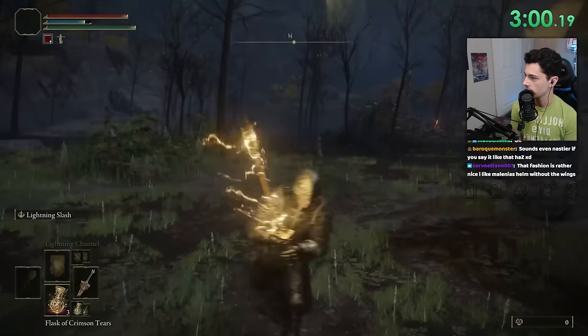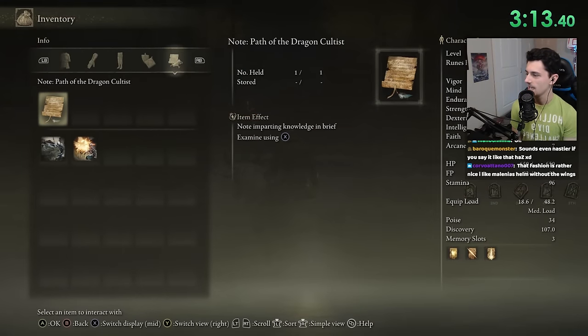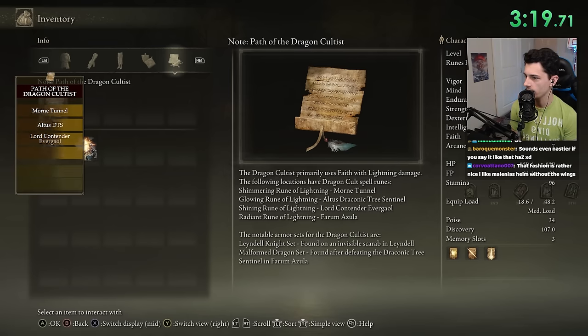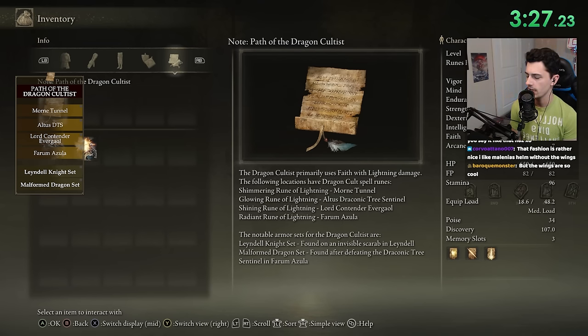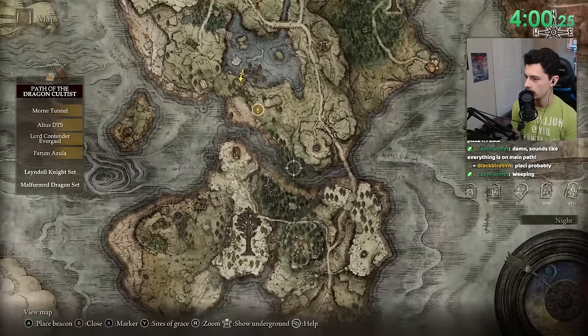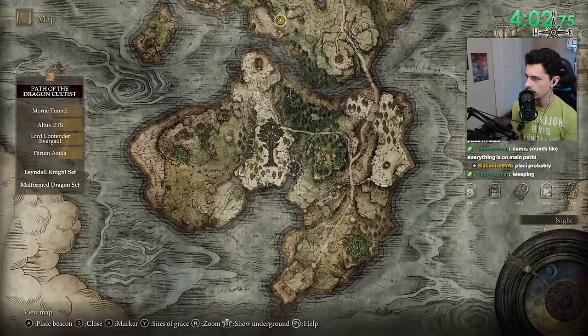Okay. Nice. Oh, we have to read our note, guys. Gotta read our handy dandy note. Shimmering Rune of Lightning is in the Morne Tunnel. Altus, Draconic Tree of Sentinel for the other one. Lord Contender, Everjail, and Farum Azula for Radiant Rune of Light. Oh, Radiant Rune of Lightning, I think is from the dog boss, right? It's from something with an S. Seera? I think is what the dog is called. Morne Tunnel. Where the hell is Morne Tunnel? Morne Tunnel is in... Oh, is it this one over here?